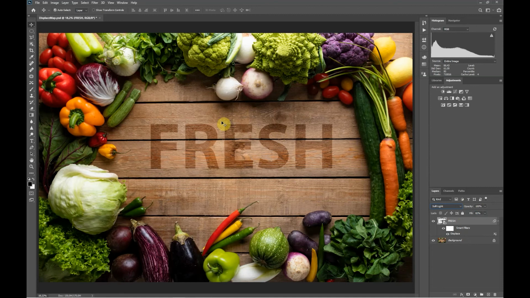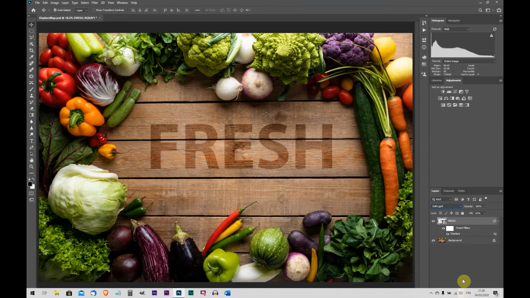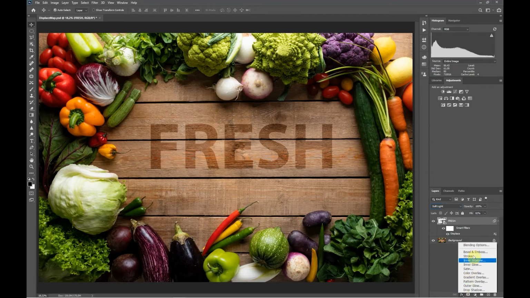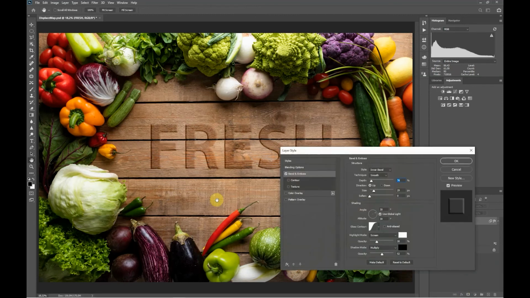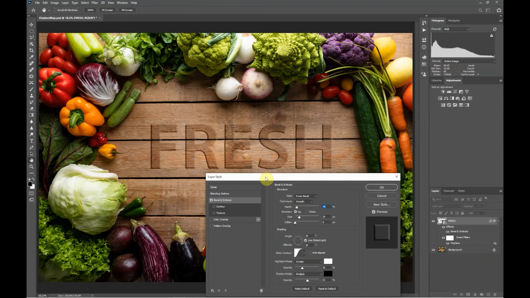So next, let's go in and add some embossing adjustments in order to integrate the text a little bit better. We do that by going to the effects panel here, and we're going to add in bevel and emboss. Okay, so you have different choices. You've got an outer bevel, an inner bevel.